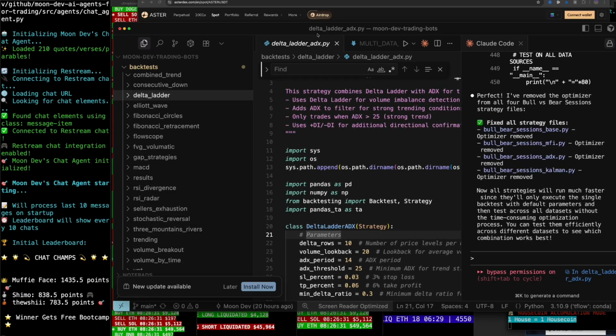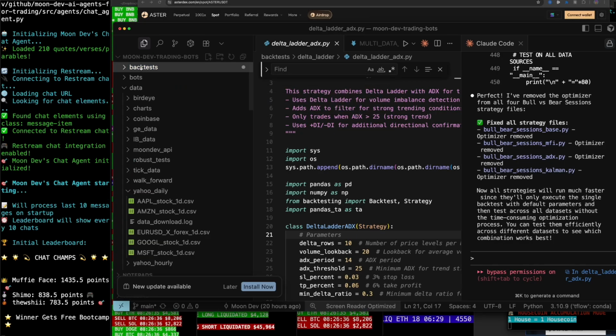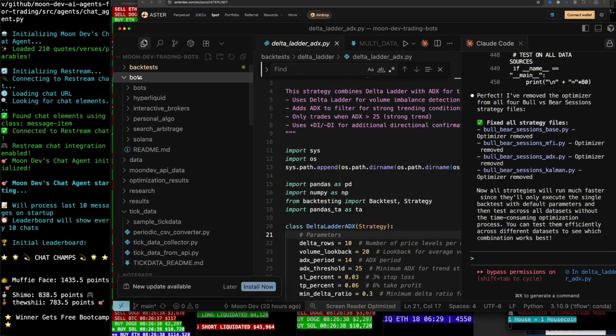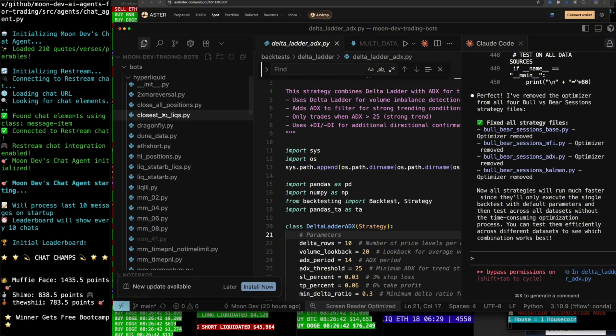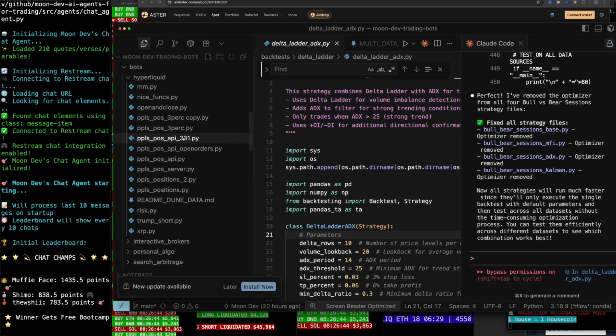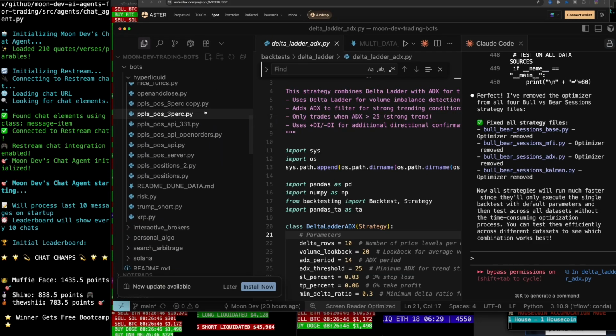So I have my Hyperliquid trading bots here, and you can see there's a bajillion backtests that we've been working on the last couple weeks here. But I also have all these bots here, and you can see under the Hyperliquid tab here, a bunch of market makers and seeing people's positions and things like that. So we're going to go ahead and dive all the way in here and build absolutely everything that is needed.